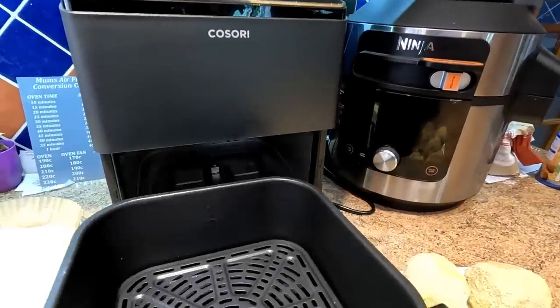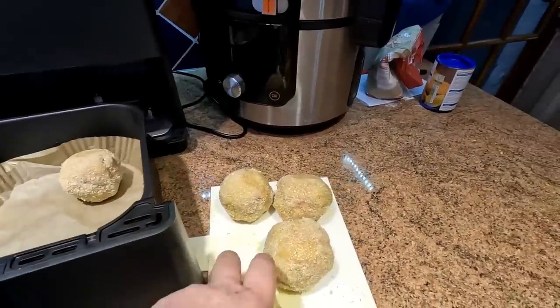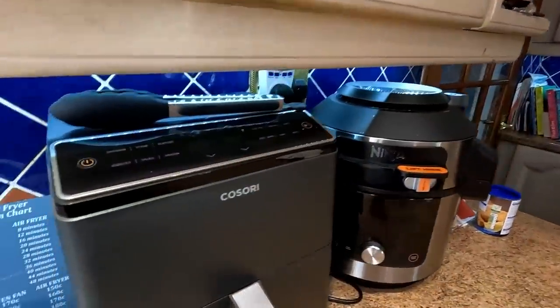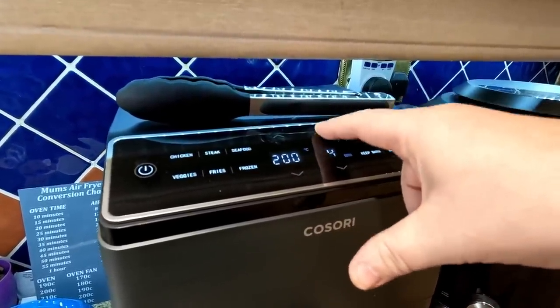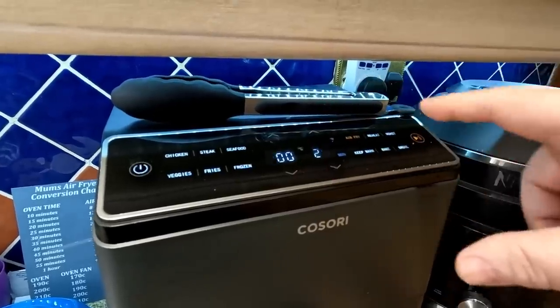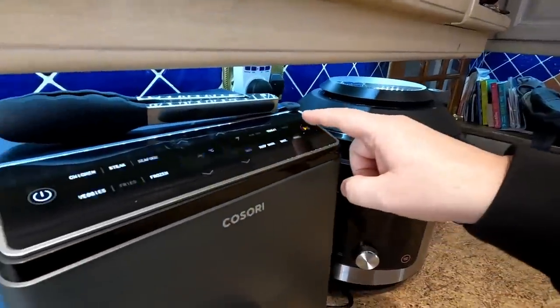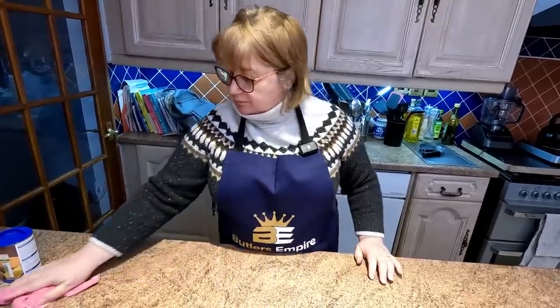Right, don't forget we have preheated this and it is warm. In goes our liner — just be careful not to burn yourself folks — and literally just plonk them in. You'll get five large ones in here no problem whatsoever. We're going to put these on 200 degrees centigrade for 24 minutes because they're big ones. They might take shorter if you're using less sausage meat. Throughout the cooking period we will actually turn them over and get them colored on all sides — we could do that three to four times. While Sharon does a bit of clearing up, I think I'll make a lovely cup of coffee!